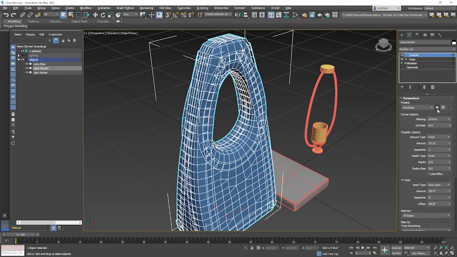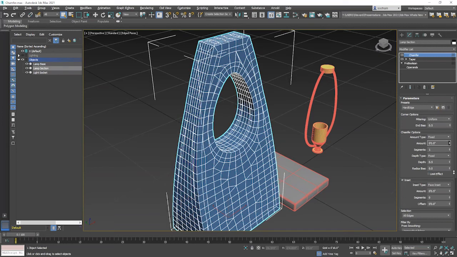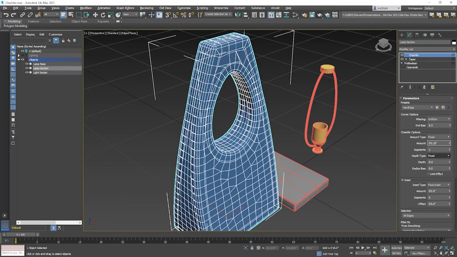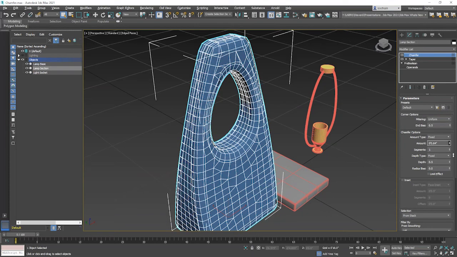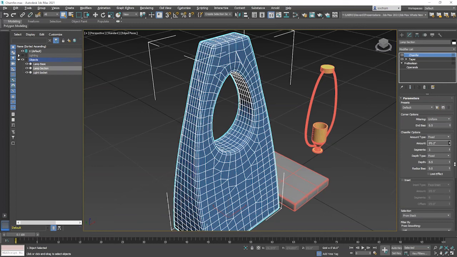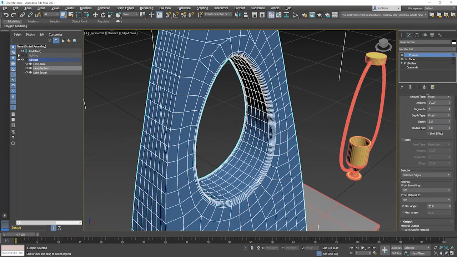That's going to give me this hard edge preset, which I don't really like. Right, so that's that preset. I can come in and just load the default values. So I'm going to set that up. Let's make this 2 segments. I'm going to grab the selected edges. That's going to give me just these edges on the inside here that I can work with.